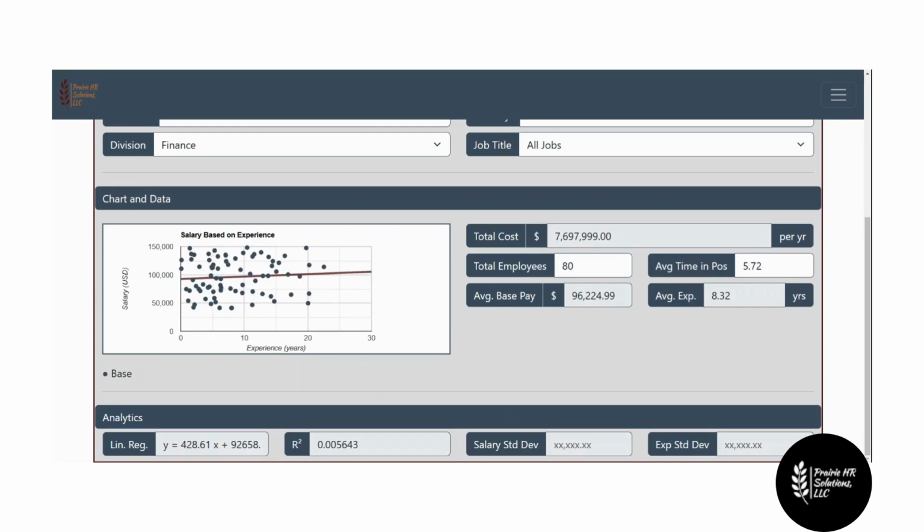Now, again, just like the R squared and this linear regression, this isn't going to be a math tutorial, but I will obviously have to create a function to find this programmatically, and I'll explain it at a high level. If you would like me to go more in depth on what a linear regression, R squared, and standard deviation are as they relate to compensation, I'll be more than happy to. Just let me know. Our email is inside the description. But for now, we're just going to create a function to find both of these and populate it in here.